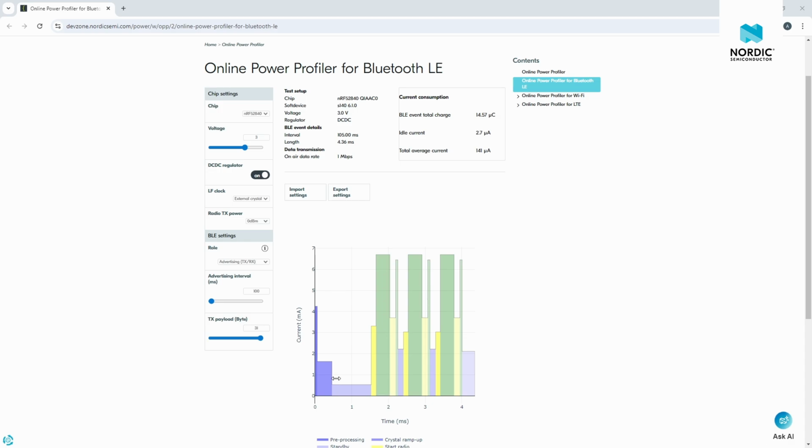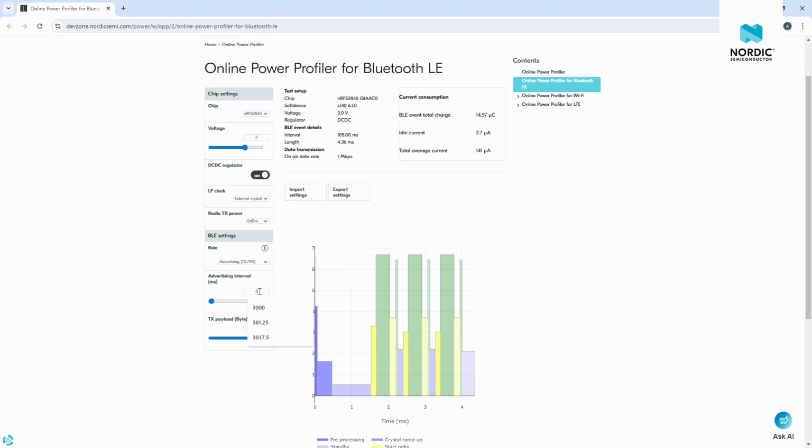The default value that I have in my LBS is 100. For my application, so this is again something you pick based on your application, 100 is a lot of wasted power, because I can change this. You can see the total average current with this advertising interval of 100 milliseconds is 141.